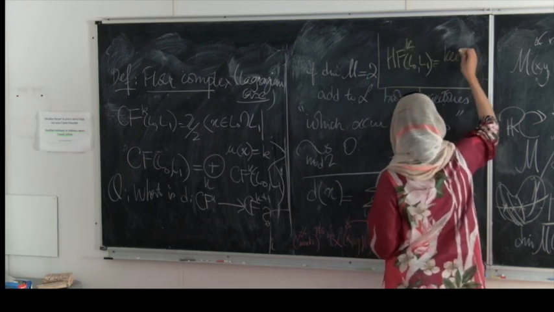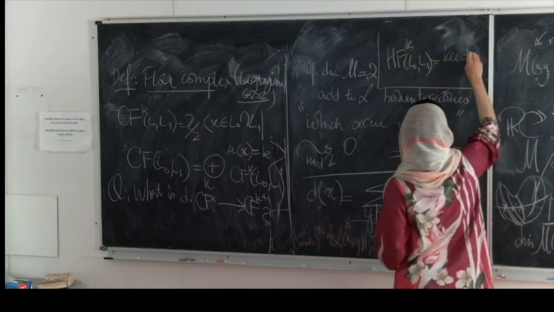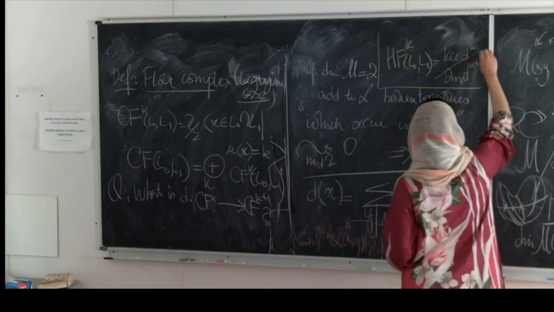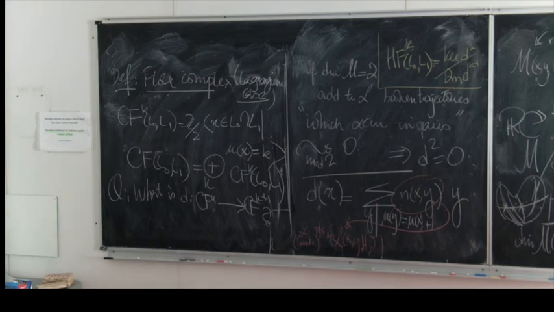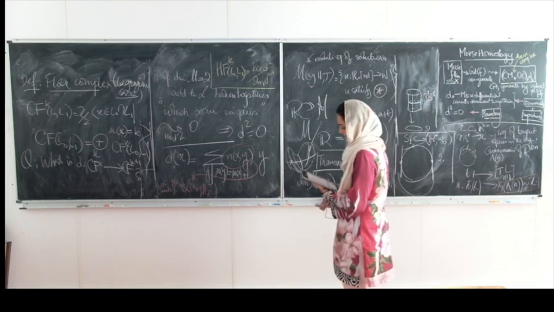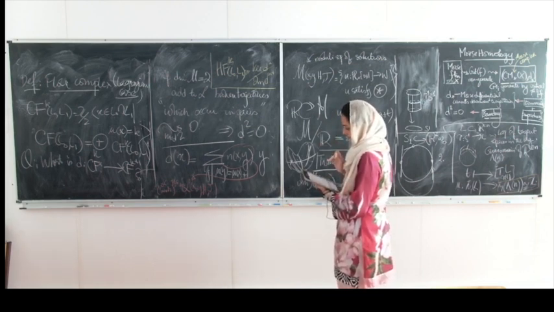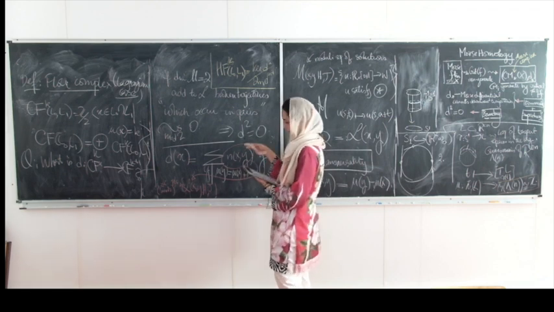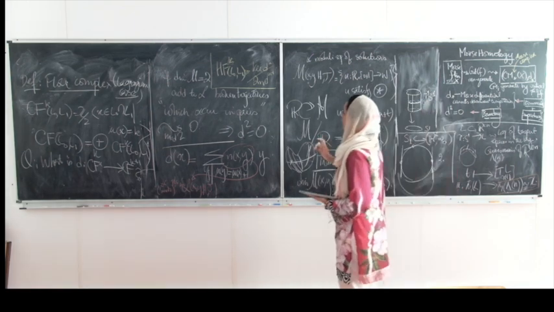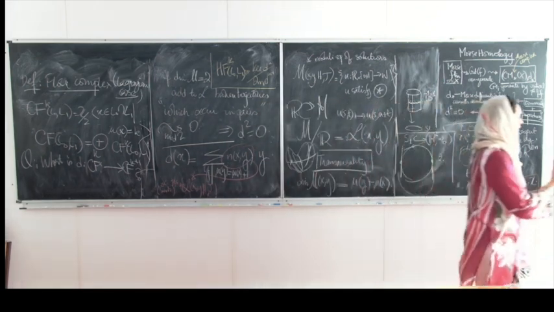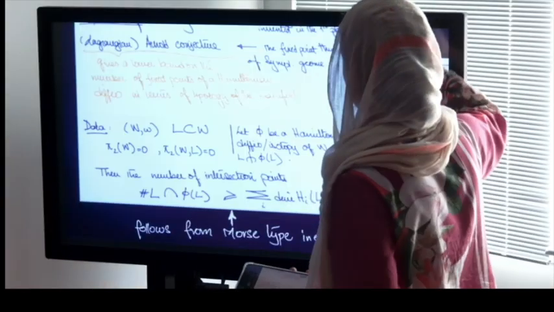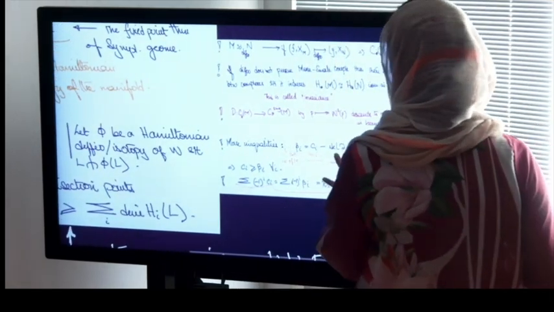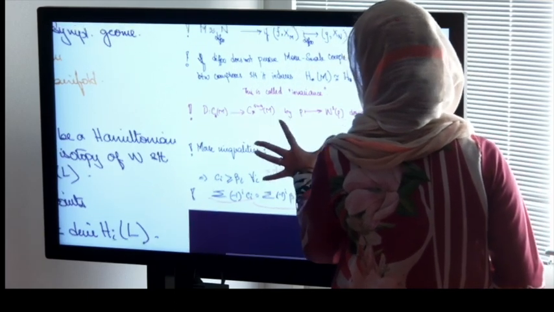So let's say the k-th group is the kernel of d_k modulo the image of d_{k-1}. Okay? This is the usual. And this is independent of the choice of Hamiltonian. If you perturb, so if you have a small Hamiltonian, which means you make small perturbations, the Floer trajectories coincide with gradient trajectories of the Morse function, so there's a way to relate the two and so on. I don't have the time to say that, but anyways, I have the definition there. I can show you an application. Okay, so first a quick recollection of what we saw in the Morse picture.